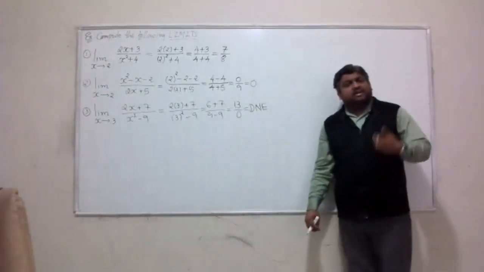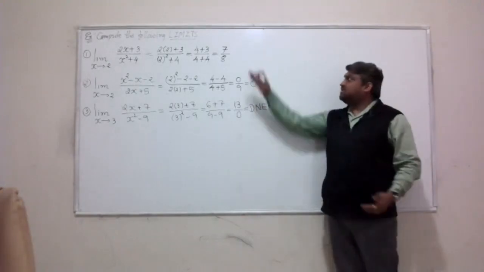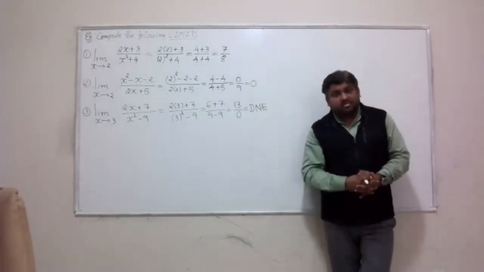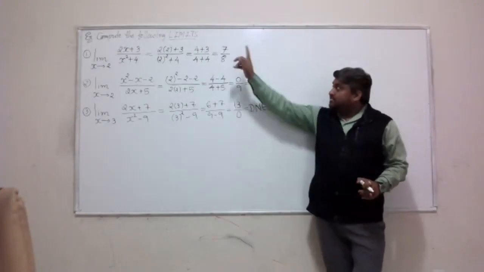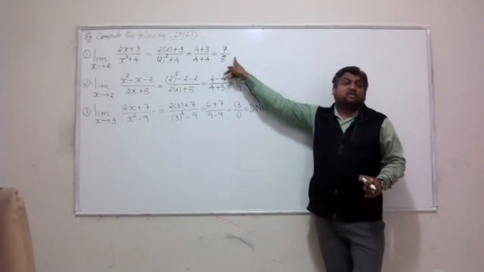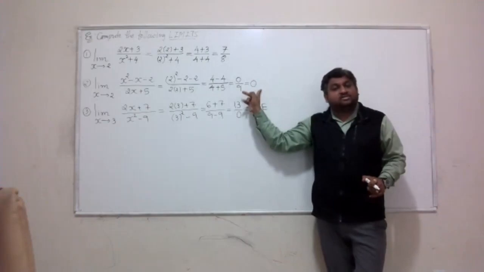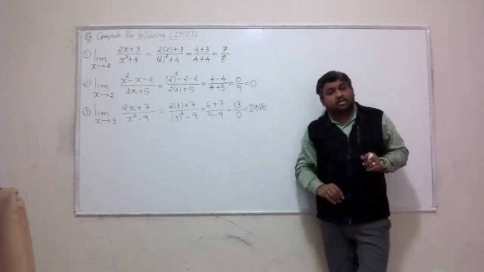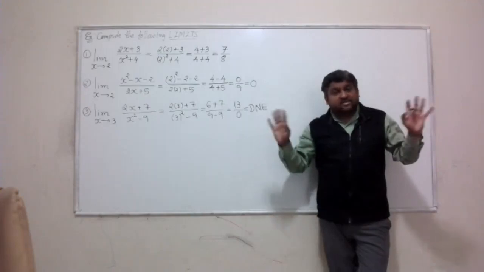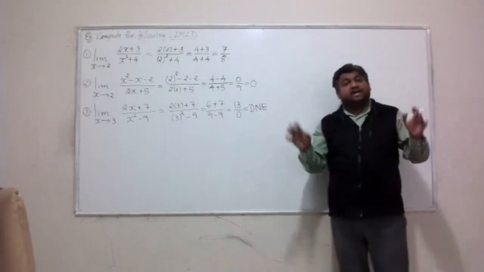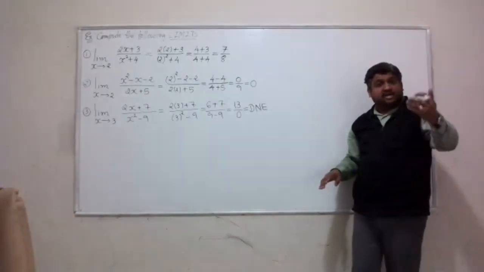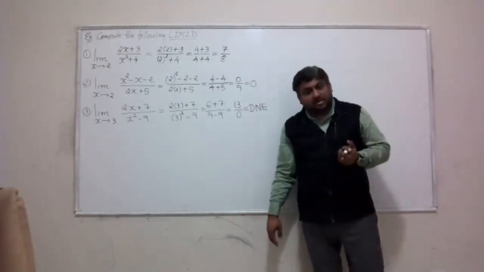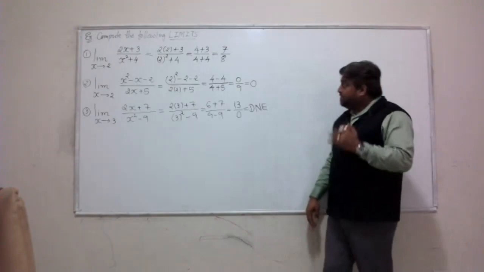Let me mention here that when computing a limit, these are the only three possible cases that we have. The limit must be a non-zero number, or it must be 0, or it must be undefined. Besides these three cases, we don't have any other possible outcome of the limit process applied on the function.